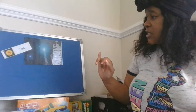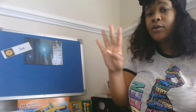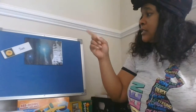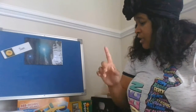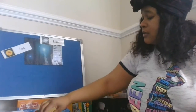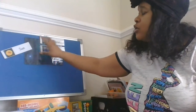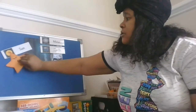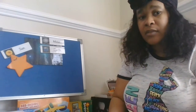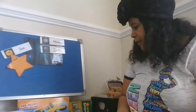It gives us the time of year, different seasons. The sun gives us different times of seasons, and we have four. We have spring, summer, fall, and winter. So it has that. We have the moon in space. We have planets, and we live on Earth, planet Earth. The sun holds all these things in orbit up there in our solar system. In the solar system, we have the moon, the sun, planets, and other stars. Okay.